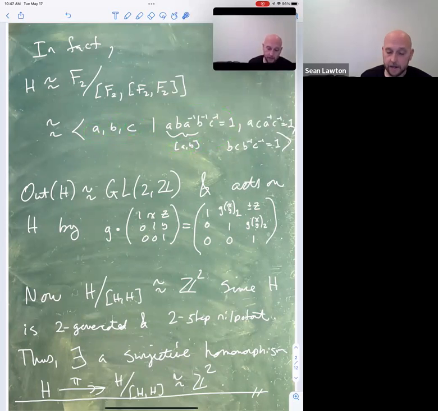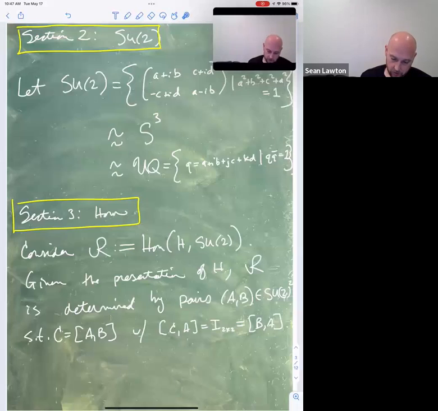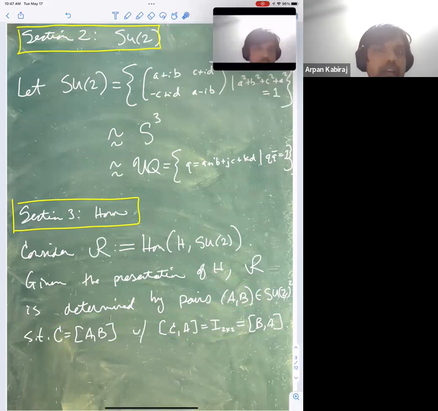And then I need the 3 matrices, capital A, B, and C, to satisfy these conditions. So that's exactly what I wrote here. For any pair, if I associate C to be the commutator, I need to demand that these two conditions hold, that C commutes with A and B. And that will be true for any homomorphism. So the last one will be C comma A, B comma C.